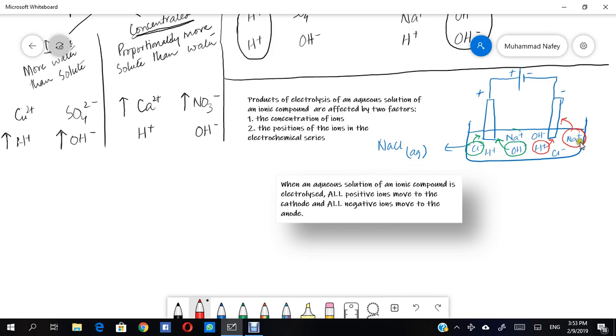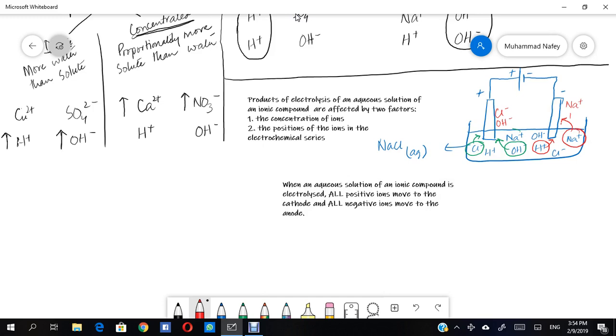However, here's the catch now. Even though at our anode, both chloride ions and hydroxide ions are moving to the anode, and both sodium ions and hydrogen ions are moving to the cathode, only one of these is going to be discharged. That is, we'll either have only sodium forming here or we'll only have hydrogen forming here. Likewise, we'll either be having only chlorine forming here or we'll be having oxygen forming here. Why oxygen? Because hydroxide ions have a very weird kind of equation. Four hydroxide ions reach the anode and they produce two molecules of water, one molecule of oxygen, and four electrons.